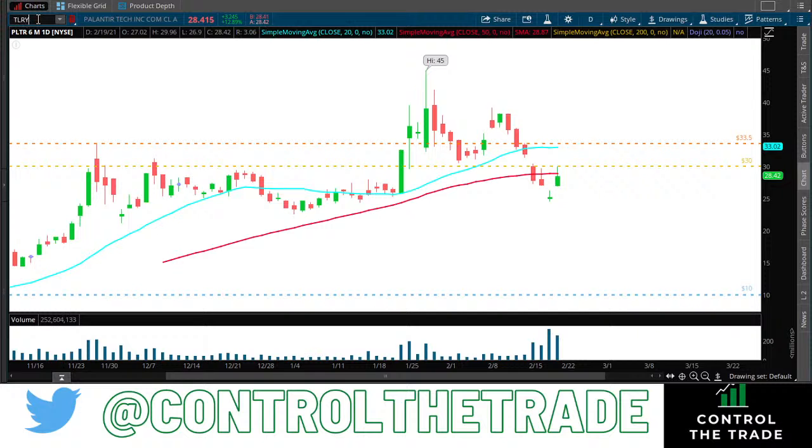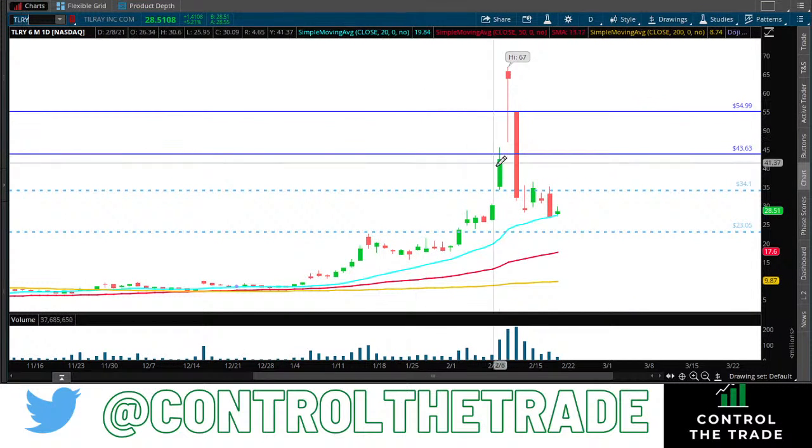Fridays are tough to trade on, but it's still good to be aware of these charts. It is an important weekly close that's going to happen today. TLRY getting back above the 20 period moving average here. Did we ever close below it? Close here was, I gotta fix my chart so I can read this easier. 31.51. Nope, just kidding. We're live here, right? 27.10. And the 20 period, 26.98. So just above that.